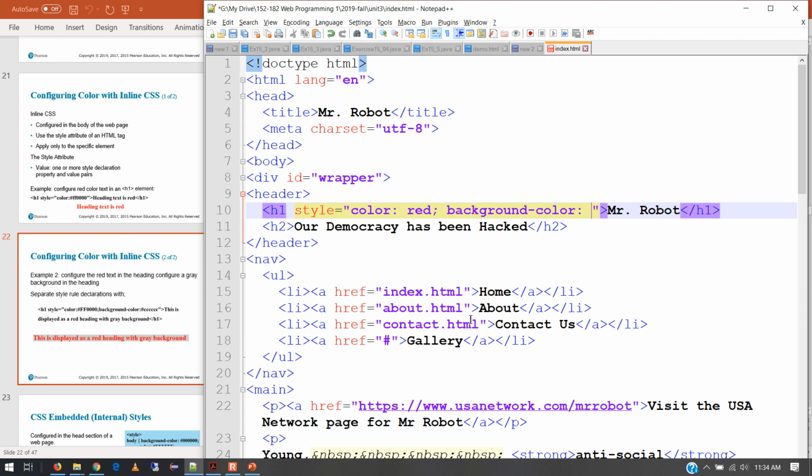Does it matter if they're lowercase or uppercase? Formally in the past, they had to be uppercase. You see a lot of this, but really they can be lowercase too. You don't really care. That forms a gray. Back over to the browser, do a refresh.